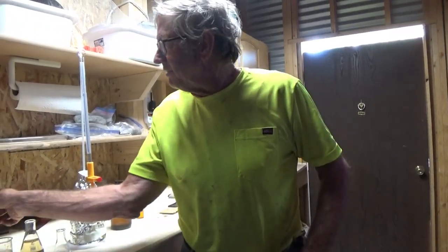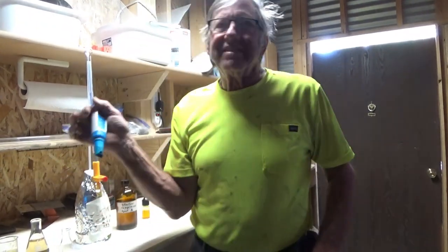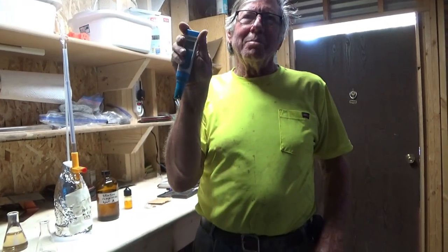We're here in our little field expedient lab where we're doing our leaching experiments. And the leaching solution that we use to dissolve the gold, there's three major things you need to keep track of. Number one is something called the pH. That's the alkalinity or the acidity of the solution. We need to keep the pH around a 10 to a 10.5. This is easily accomplished with something called a pH meter. It simply measures the pH.